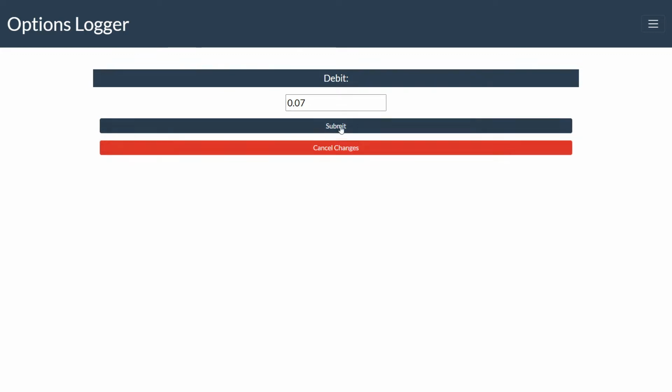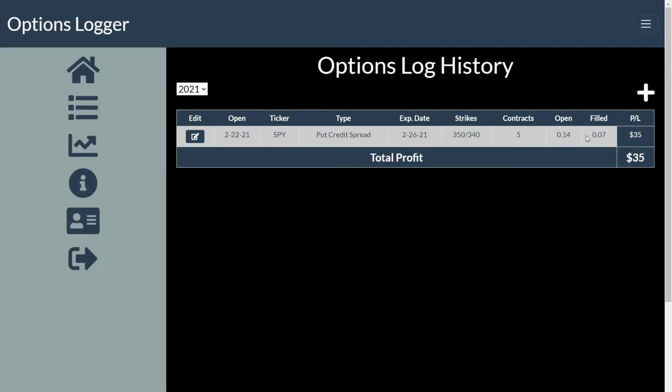Okay, so then our debit would be 7. So we would get a 50% gain there. I haven't implemented the brokerage fees for the contracts. I'm thinking I could probably just add it to the user profile, so that would be added to each of their trades, so you don't have to manually enter it every time. But that's something that still needs implemented as well.